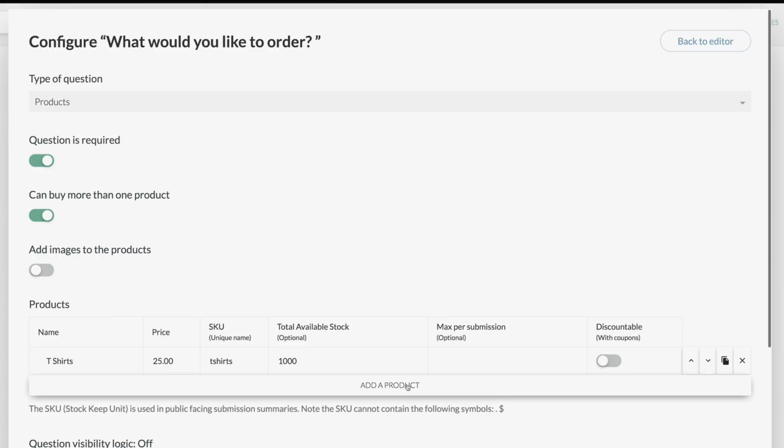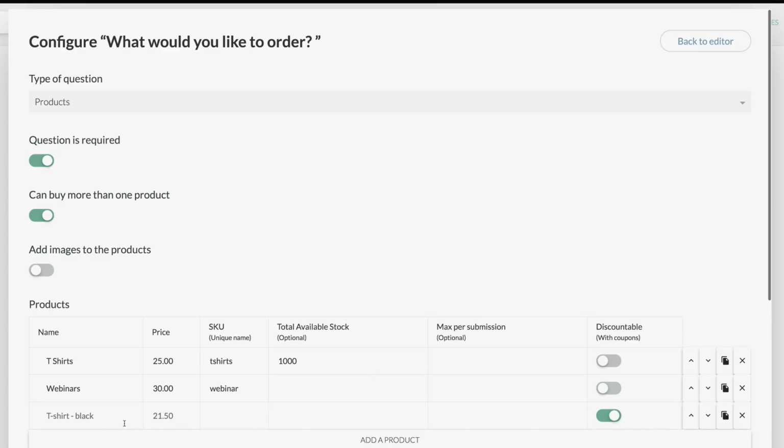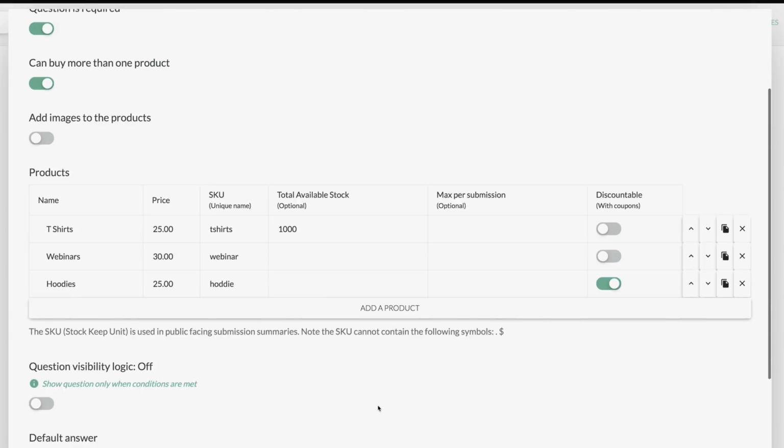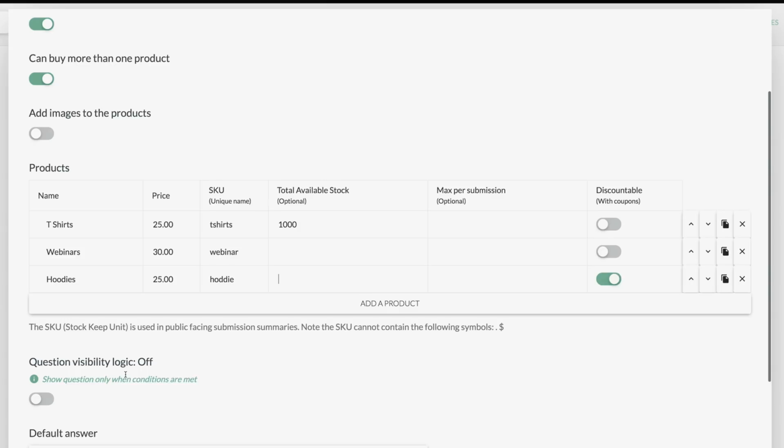It doesn't really matter. Now, if they want to add another product, we'll say webinars, because they are doing webinars now, if you did not know. And I believe they're only $30. We'll keep those blank. And I think they also have hoodies. Okay, so let's just say a hoodie is $25. I'm not exactly sure if they are. Make a SKU, it doesn't matter. Alright, so we've got 3 different products that Rich and Brian have set up for Shooting Spaces.